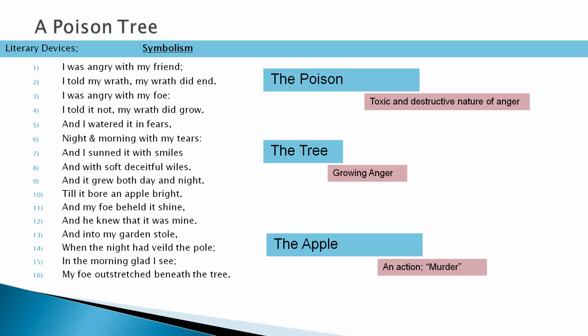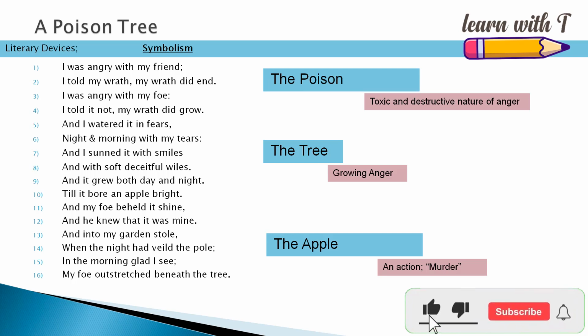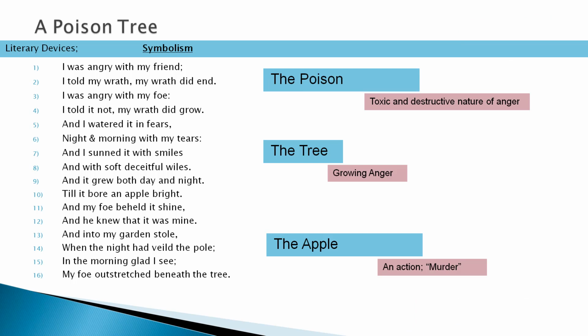The title of the poem, that is A Poison Tree, these two symbols collectively symbolize the toxic nature of anger and how, when it grows, it destroys the person who is angry. Actually, he is obviously going to show his anger towards his enemy, and he is also going to act towards that enemy because he has resentment against that enemy. But he is not only going to destroy the enemy, he is also going to destroy himself in the process as well. Like the poet has told us about the heinous act when he has killed his enemy in the end, when his enemy was just lying there under the tree after eating that apple.